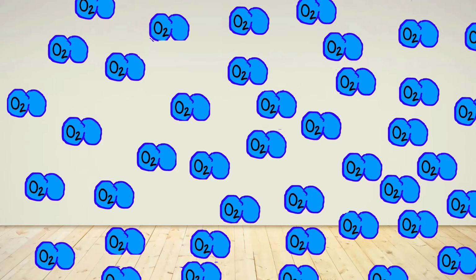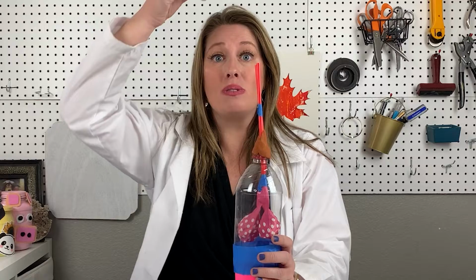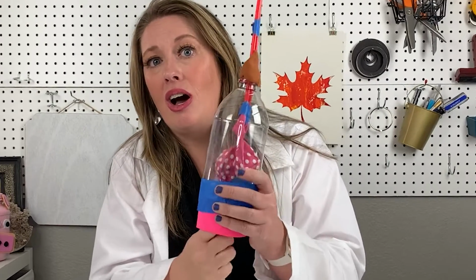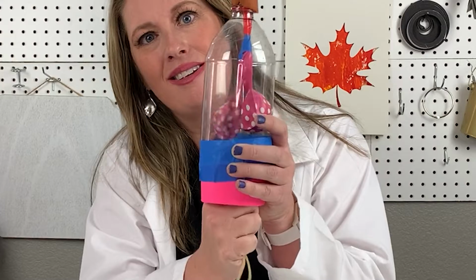Then when we breathe out, the diaphragm moves back and the air all of a sudden is like, whoa, there's no extra space. The diaphragm moving back gets rid of that extra space and the air gets smushed back out. I can actually hear on my model the air moving in and out of the lungs. Can you see that? So cool, right? If you watch the model, you can see when I pull down the diaphragm, the balloons inflate, filling up that space. And when I push it back, the balloons deflate because there's no more space in there. Those balloons are filling up and emptying out without me pouring any air in there.